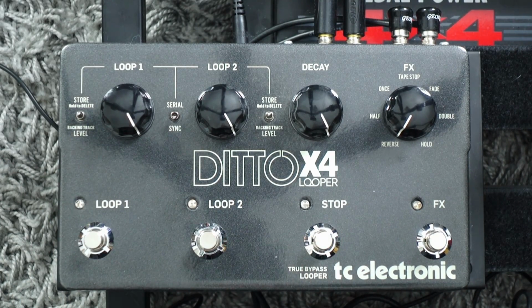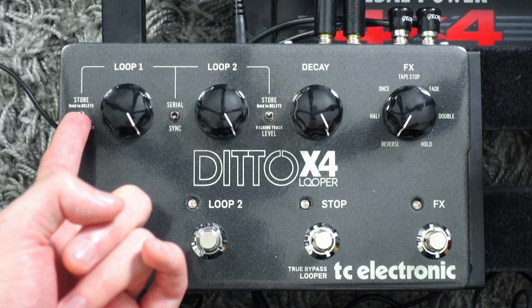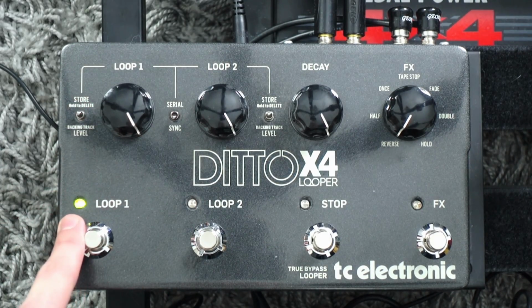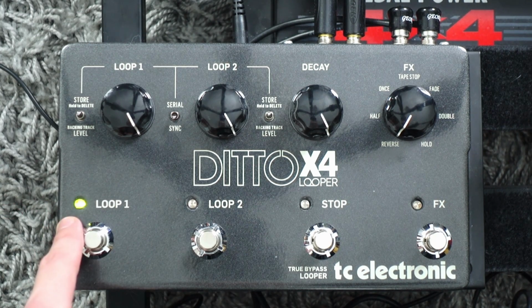So you can still store your loop, or like if you're working on something and you want to get back to it the next day, it's still gonna be here. But if you want it to be permanently stored in the pedal, you can take what you have right here and just do a little flick to the top like this, and then you're gonna have a little red LED blinking right here. So if I stop it, it's gonna be blinking all the time because you have your backing track stored permanently on that loop right here, right?